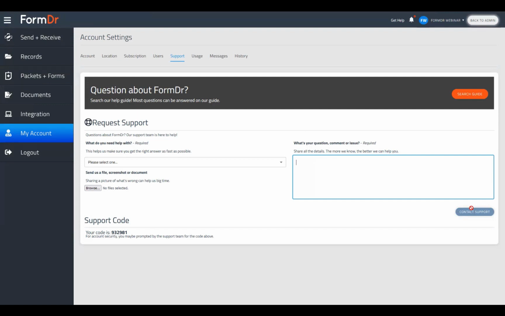If for any reason our support team needs to log into your account, they will need your support code, which can be found here at the bottom of this page. Each account will have its own support code, again, that our team will need to get in that account. And this is going to be a rare request. It is unlikely our team will need to log into your account for anything like that, but there may be a situation that arises that might need to be tested or looked at from within the account. And in those situations, they will ask you for that support code. And again, that can be found here.